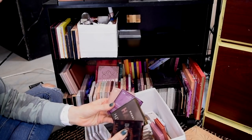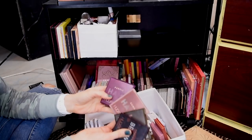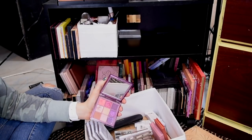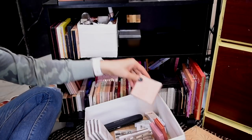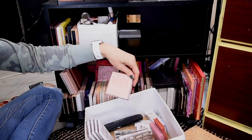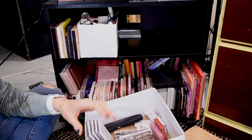These Huda palettes, I think I'm going to keep all of these for now. It's possible this purple one could be on the chopping block, but yeah, I'm going to keep it for now. Maybe next time I might get rid of this one, but I do really like the newer Huda Beauty palettes. I think they're really nice. And this one too, the Nude Light palette — one of my very favorite Huda Obsessions palettes. Beautiful little pastel palette. One of my favorite palettes to pull for in the spring.